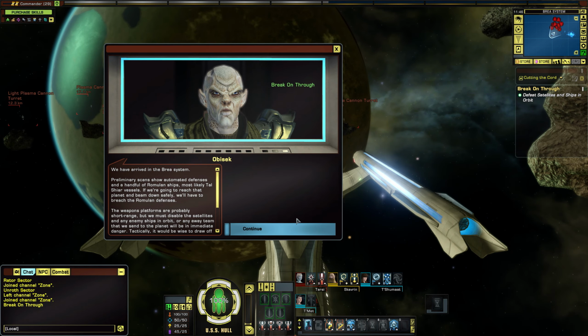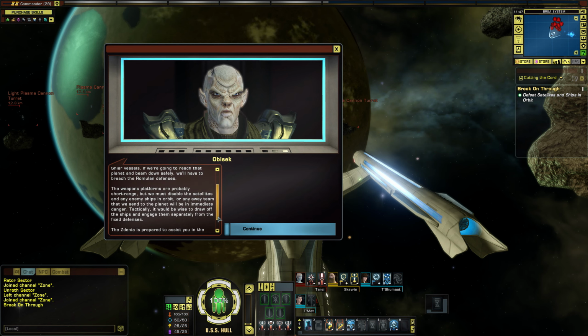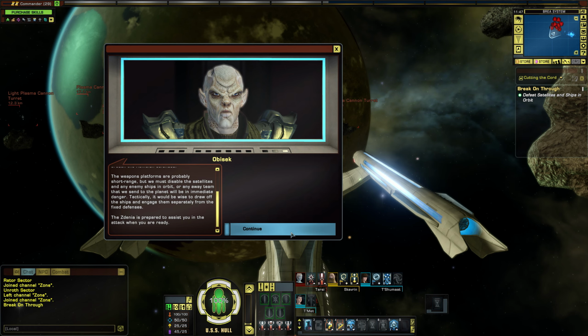We have arrived in the Brea system. Preliminary scans show automated defenses and a handful of Romulan ships, most likely Tal Shiar vessels. If we're going to reach that planet and beam down safely, we'll have to breach the Romulan defenses. The weapons platforms are probably short range, but we must disable the satellites and any enemy ships in orbit, or any away team that we send to the planet will be in immediate danger. Tactically, it would be wise to draw off the ships and engage them separately from the fixed defenses. The Zedenia is prepared to assist you in the attack when you are ready.